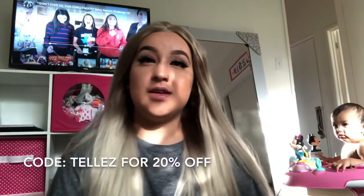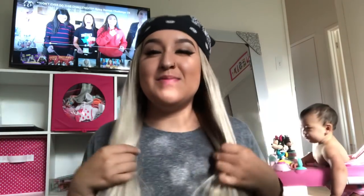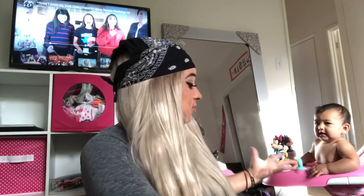Let me put the bandana on because I want to see how it looks. Oh guys, look at me — I'm wearing a wig! I never wear a wig but I'm wearing one. I should have gotten a black one or pink one since I'm dyeing my hair blonde in a couple days. But look at me — if I want long blonde hair I can just wear the wig again. I hope you guys like this wig — it's really giving. I recommend it. 20% off with my code 'Toles' — you'll get a banging wig like this.